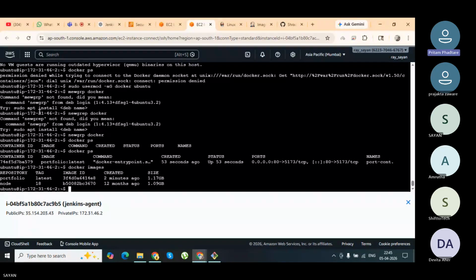Again, you have not built your Docker image manually. What has happened is you have completely automated the steps of cloning a repository, then building a Docker image, and then running a container through your Jenkins pipeline or Jenkins platform, where you don't need to run the manual commands again and again.